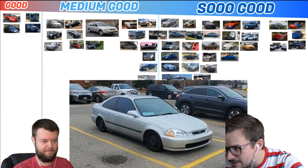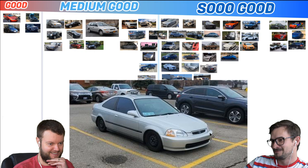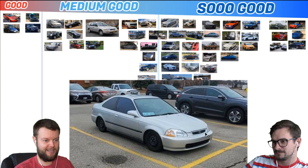There's a 98 Civic Coupe SI manual. I think the farther into the future we get, the cooler these get, especially when they're dumped on steelies. I like it when they're sleepers like that, but it doesn't look like there's any turbo or anything. Let's just give it a medium good — pretty cool though.